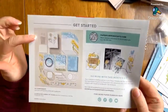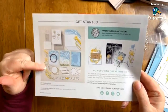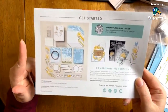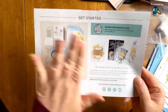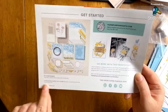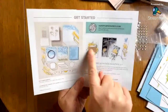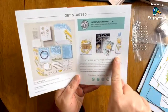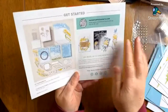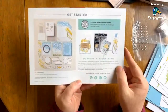So when you get your Paper Pumpkin kit, a good way to see all of your kit components is to check this image on the back. And it tells you it's enough for 9 cards and 9 envelopes. Just make sure you have everything here. It gives you your coordinating colors, which is one of my go-to things for alternate cards. Now, if you want to see Paper Pumpkin's alternate card ideas, you can check out their website and view their alternates right here, which I always recommend because they do have great ideas over there.